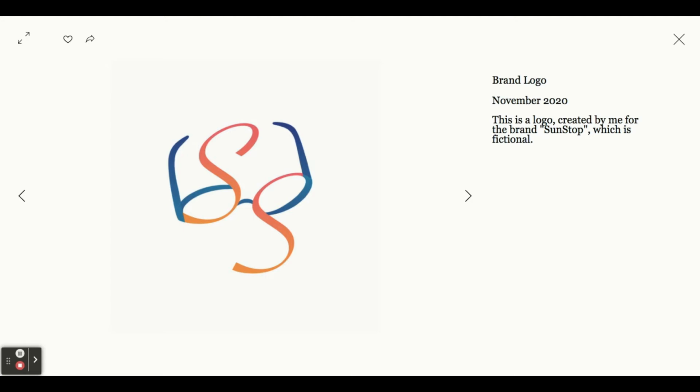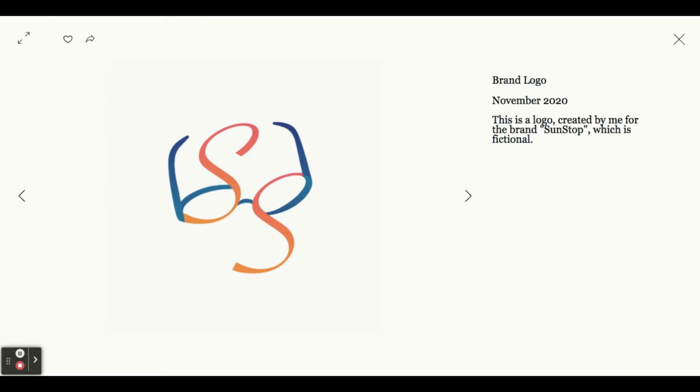Brand logo. This is a logo created by me for the fictional brand Sunstop that I came up with in November 2020. For this one, we were supposed to come up with a fictional brand and create a logo for it. So I came up with the Sunstop brand for sunglasses.